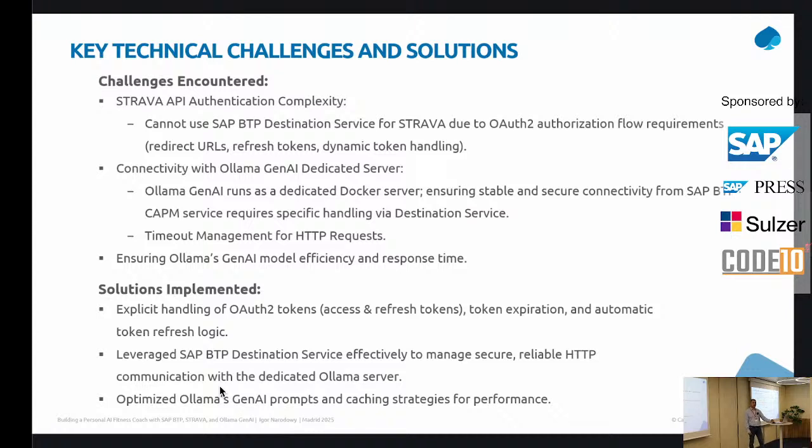GPT chat version 4 makes better prediction, analysis and recommendations, but we cannot use GPT-4 in our Ollama server.